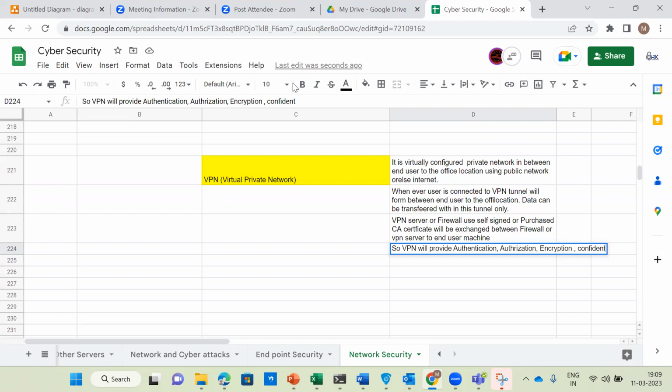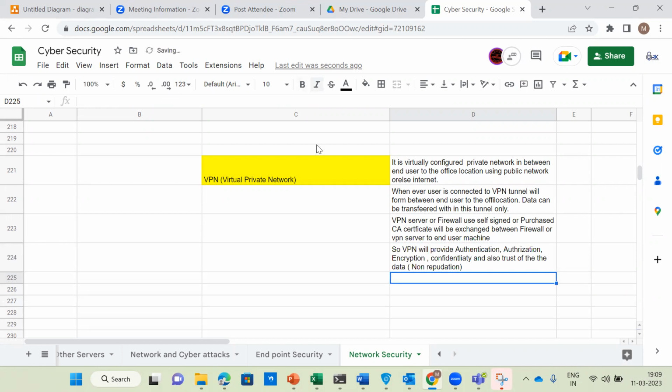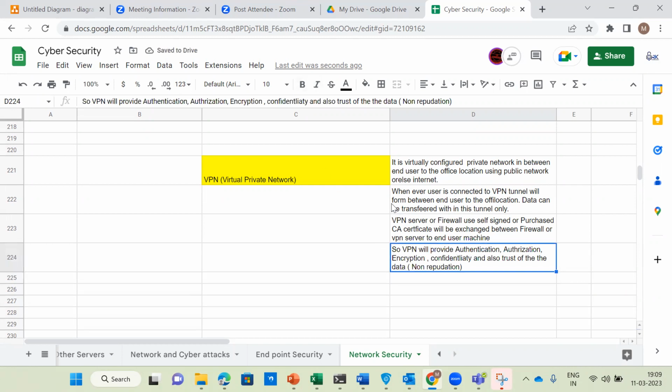Confidentiality, because we are using keys, so to open that data, keys are required. It also provides trustworthiness of the data, which is called non-repudiation. That's why we have to use VPN.